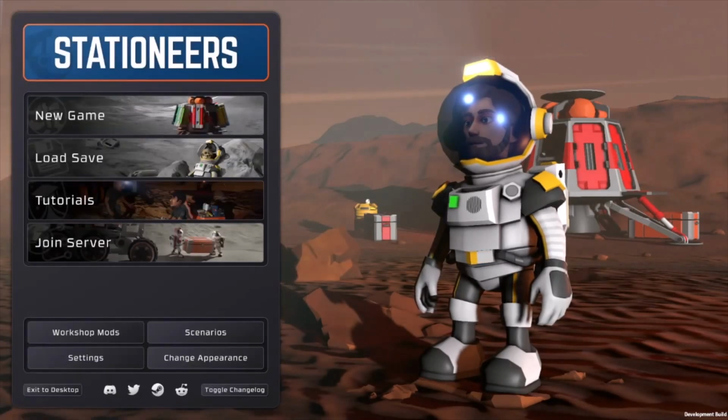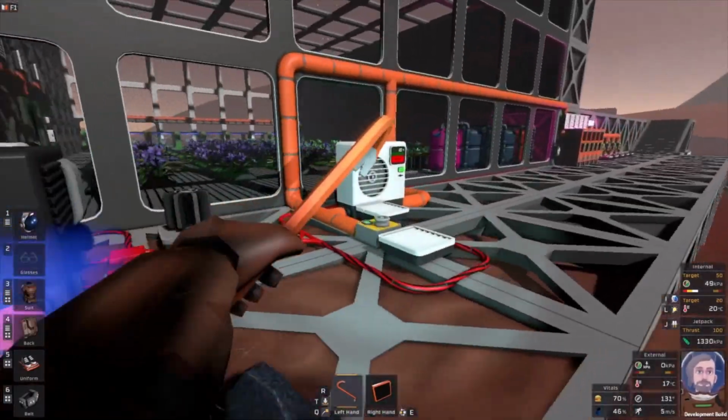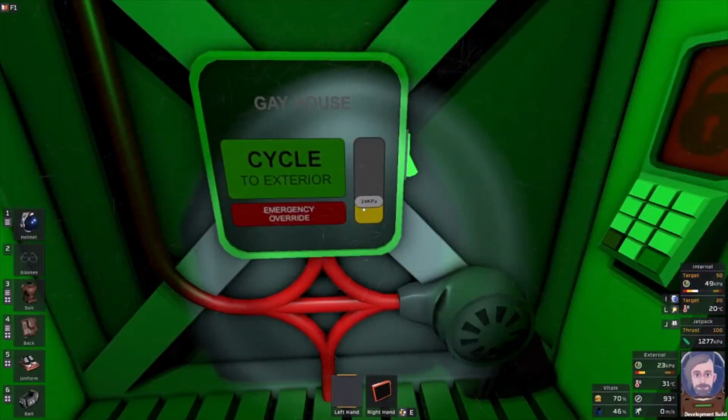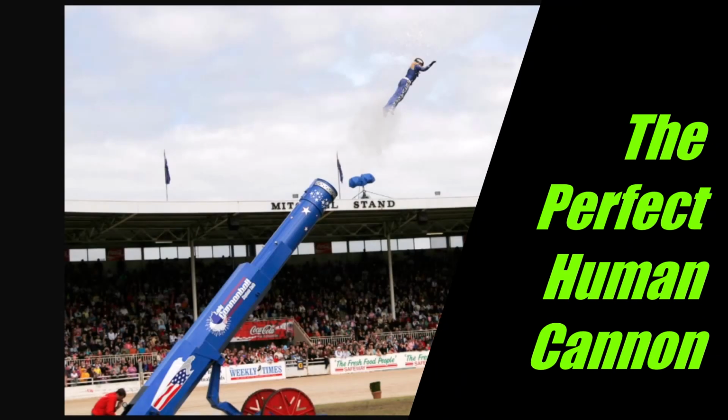I recently discovered a new game called Stationeers. In this game, you can build a highly complicated self-sustaining base, and my favorite part of all is that it allows you to overpressurize a room, which always ends in kaboom. That is what gave me the dream to create the perfect human cannon.